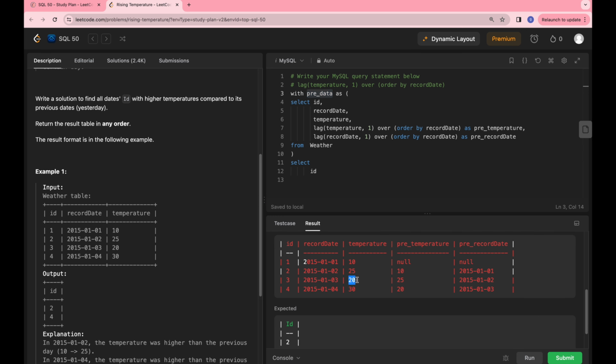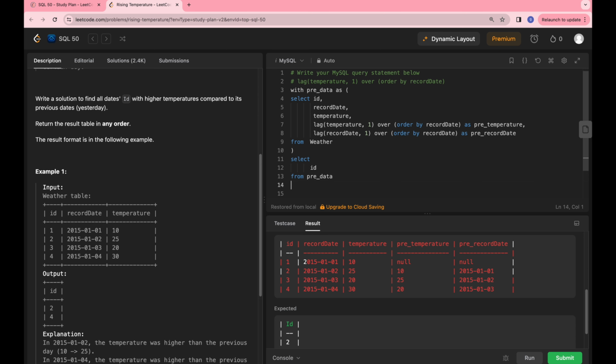We are going to compare the temperature values from pre-data, where, because we want to get the IDs of the date where the temperature is higher than its previous date. So where temperature is greater than previous, so the temperature is higher than previous temperature, pre-temperature.